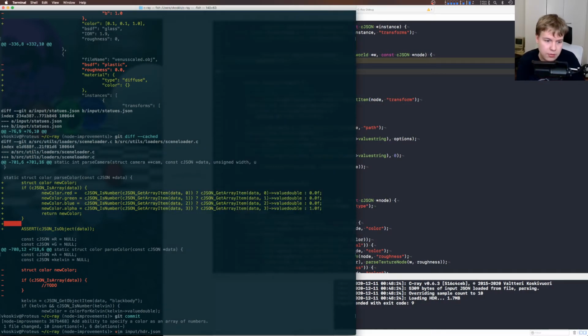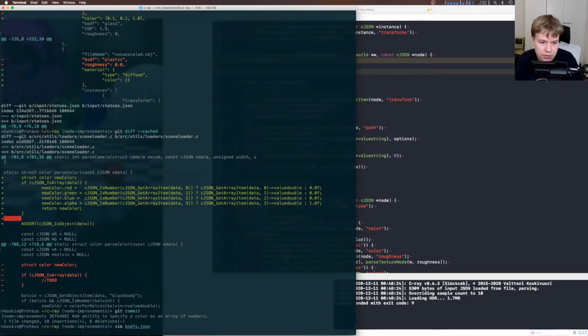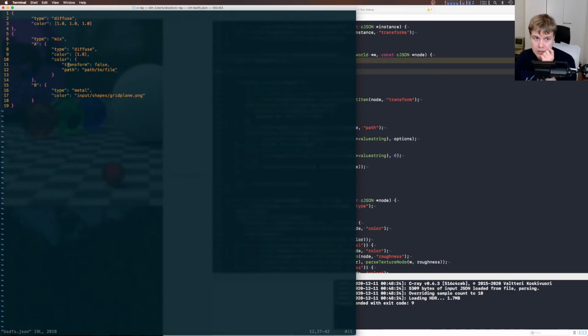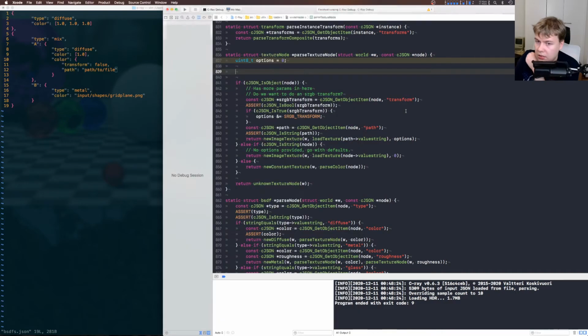So let's not first of all return red color always. And then let's look at our file. So a color can be an array, in which case it's guaranteed to be a color. Because now there's a conflict here, because if it's an object, it's either, yeah, we can just handle it.